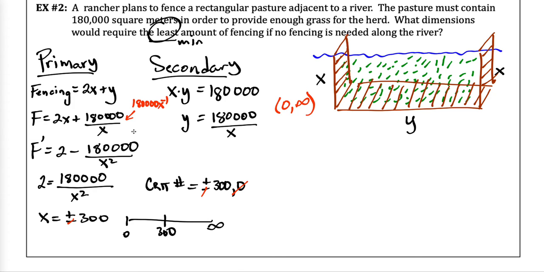So 2 minus a big answer would be negative. Then 1,000, I guess. I don't know. 2 minus 180,000 divided by 1,000 squared. That'd be 1.8, I think. So 2 minus 1.8 would be a positive answer. And absolutely feel free to use your calculator. I mean, obviously, if you could do it in your head, that's best and quickest.